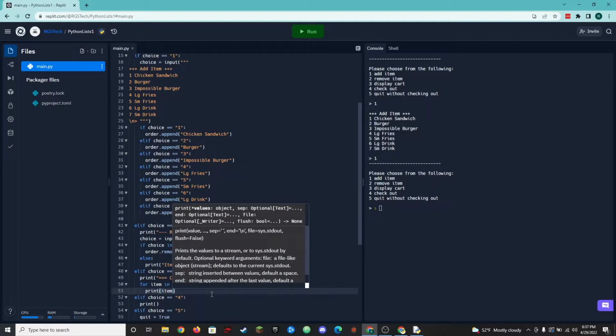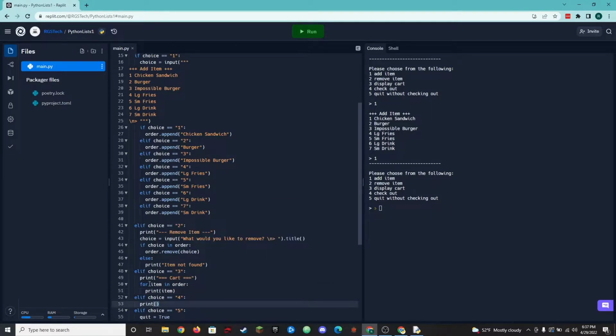So what I'm doing here is I'm using a for loop. For every item in the list order, print that item. So it's going to go through the list order one item at a time, and print each one individually. What that does is it prints each one on its own separate line, and it prints each one without any extra stuff attached to it. Let me just demonstrate what that means.